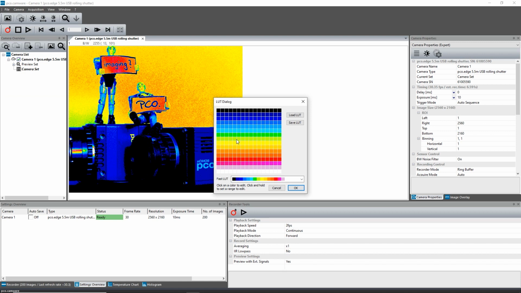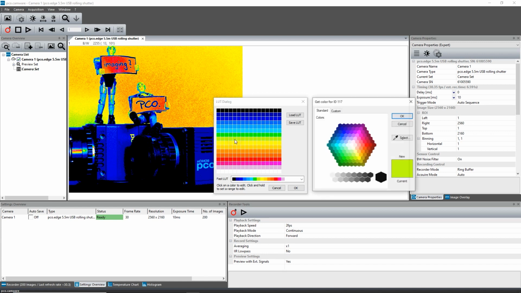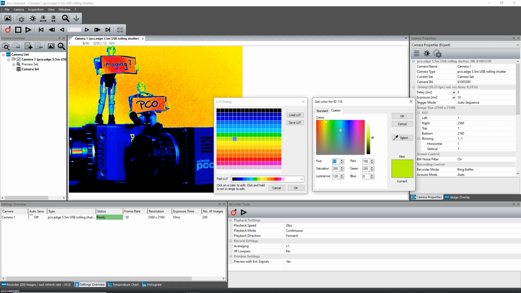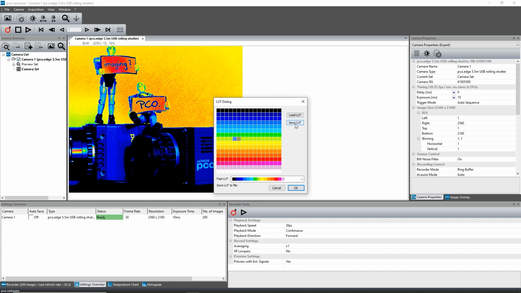If you cannot find a suitable LUT within our default set of examples, you can easily customize a lookup table which matches your preferences. If you press on one color of the example pattern, you can define the color which should be applied in your custom LUT. Once you defined all colors, you can save this lookup table and reload it at any time.